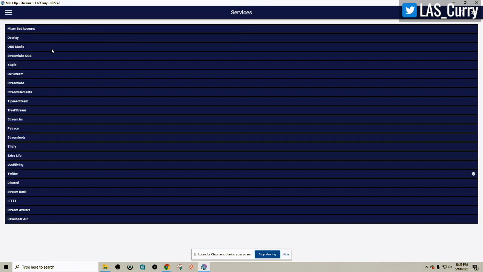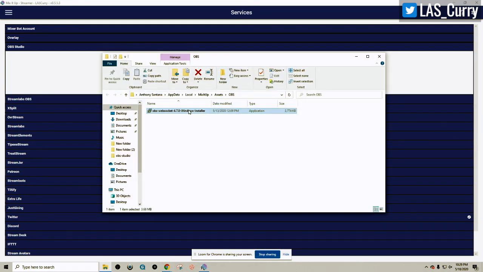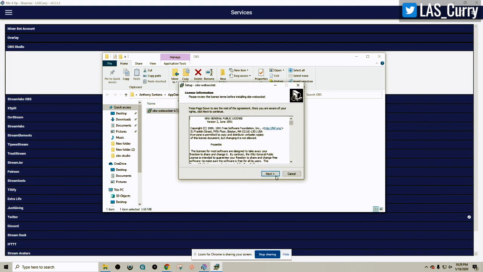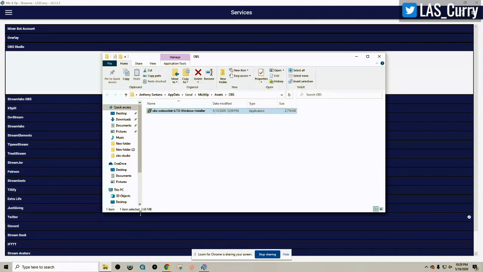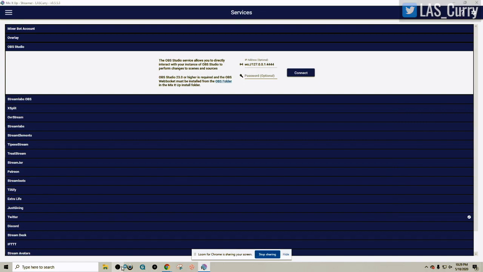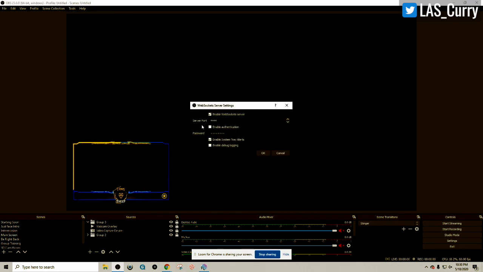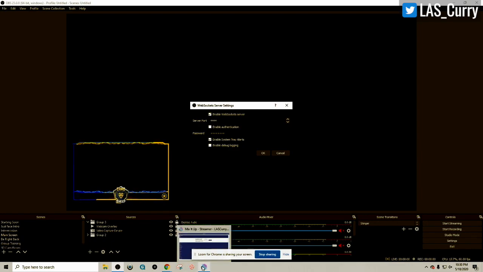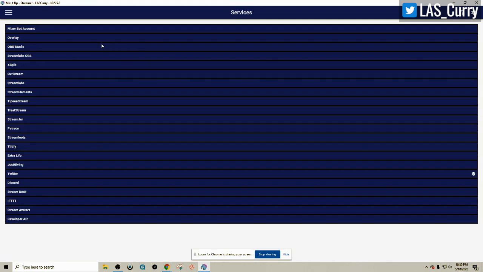If you're using OBS Studio, just like I am, you want to click here on OBS folder. It's going to bring you over here to Windows Installer. You'll double click that, give it authorization, hit next, and then go through the process of installing. Once that's finished, go ahead and open up OBS. And once you have OBS open, come to the top to where it says Tools. Select WebSocket server settings, and make sure that the server port is exactly as it is on the MixItUp Bot here, 444. You'll hit connect, and the password, just leave it blank. You'll hit connect, and now the overlays will be set up.